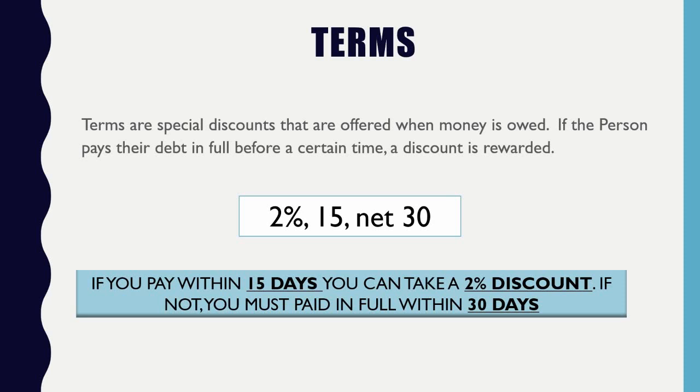Well, in these terms, the 2% means I will give you a 2% discount if you pay within 15 days, okay? If not, the whole bill is due within 30 days, okay? So, of course, the 15 days is the first 15 days. And it's not after the 15 days, it's an extra 30.